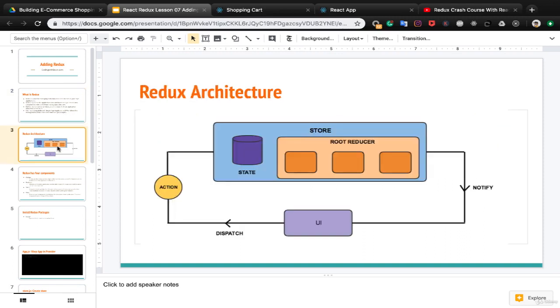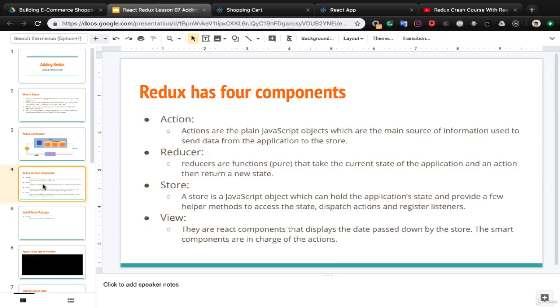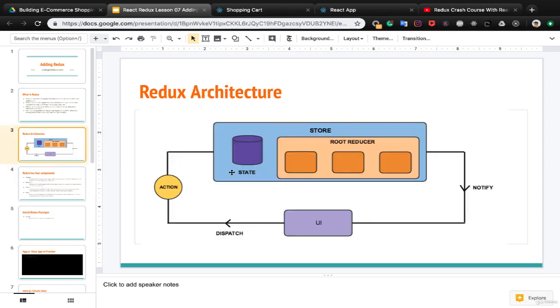Here you see the architecture of Redux. We have some components like UI, action, and store, which comprises state and reducer, and there is a data flow between them. Actions are plain JavaScript objects which are the main source of information used to send data from the application to the store.